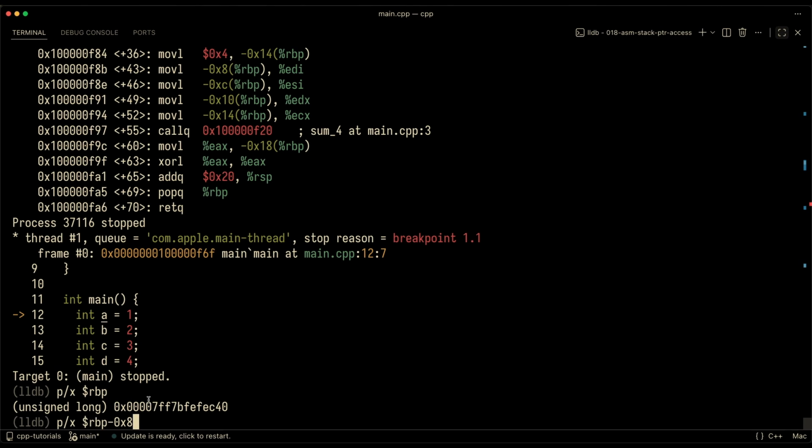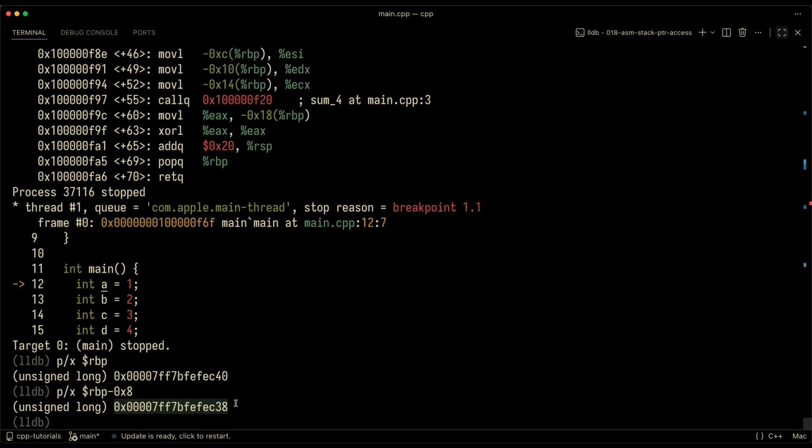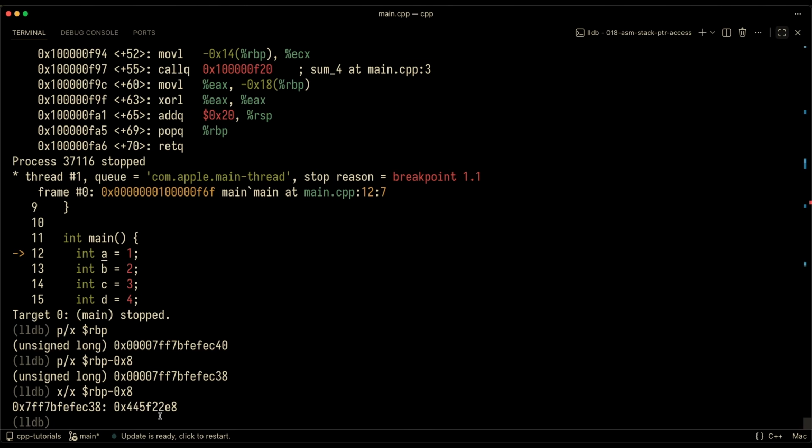Oh, this is actually going to print the address. Yeah, so this is just subtracting that 0x8 from RBP's current memory address. So to actually see what's inside of it, we want to do x/x. So x is for examining. We could do RBP minus 0x8. And clearly it's got some random junk in there right now.